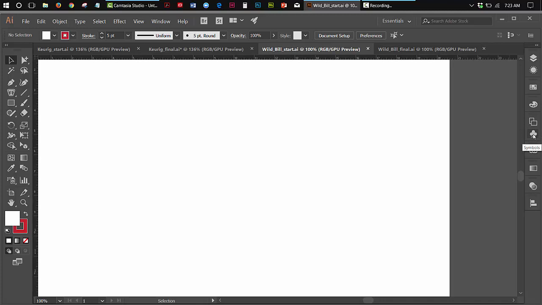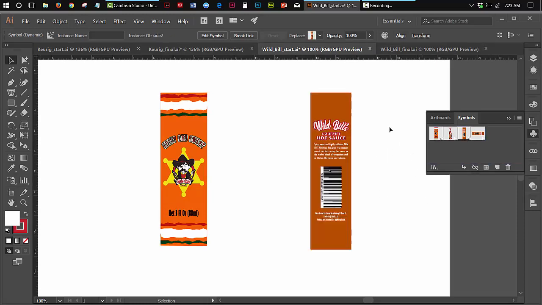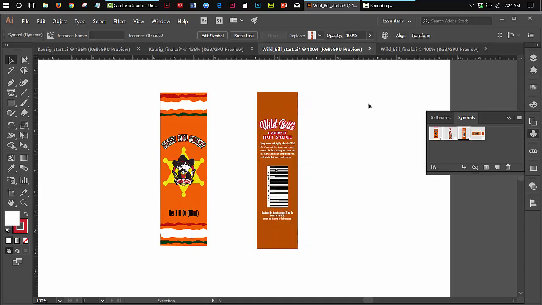The first thing that you have to understand is in order to make those boxes, you need symbols. So what I'm going to do is pull out a couple of symbols to show you real quickly. Here is the front symbol for the box, and here is the side symbol for the box. Now, what happens with 3D sometimes is the box side can get a little bit wacky. It did in this case. I'm going to show you that in a little while when I actually do the 3D.